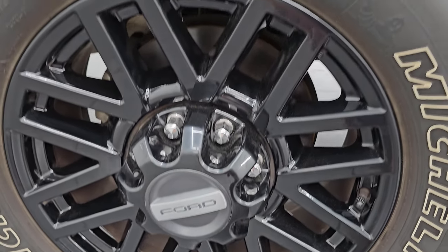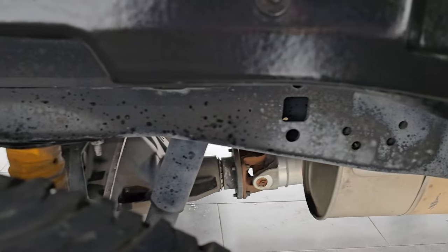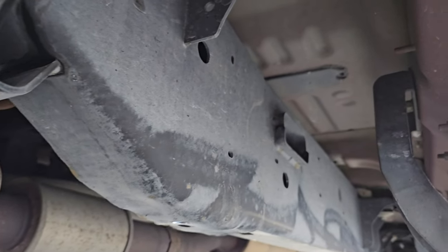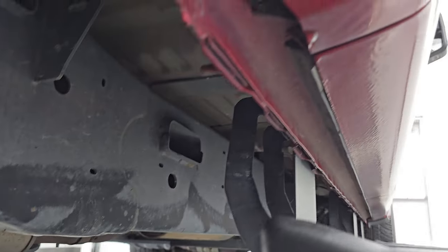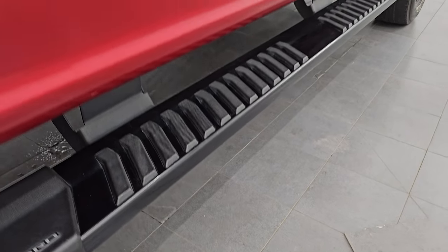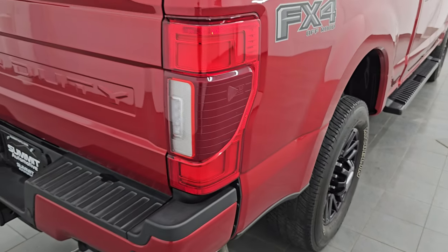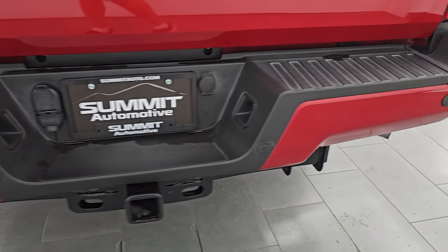The back wheel's in very nice shape as well and the back tires have just as much tread as those front tires. Frame and underbody are really nice on this truck — definitely advantageous to get a truck out of Iowa. I didn't see hardly any corrosion under here, looks really really good. The rockers and cab corners are in great shape and it comes with nice factory painted step bars, also part of that black appearance package. You get the FX4 off-road suspension package and those decals match the Ford logos, kind of bronze and black looking.